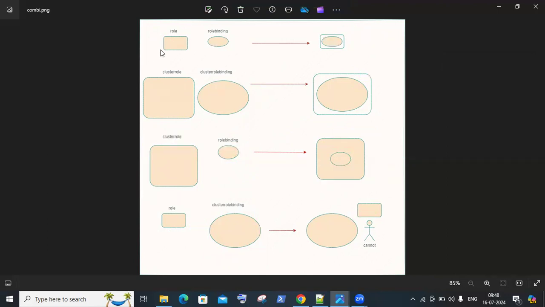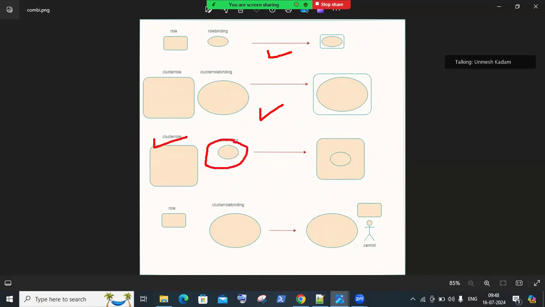These three combinations are possible: role with role binding, cluster role with cluster role binding, and cluster role with role binding. We can create a cluster role and then bind it with a role binding. This is possible because a small object can go inside a large container, but vice versa is not possible. The big object cannot go inside a small container. So the role and cluster role binding combination is not possible.